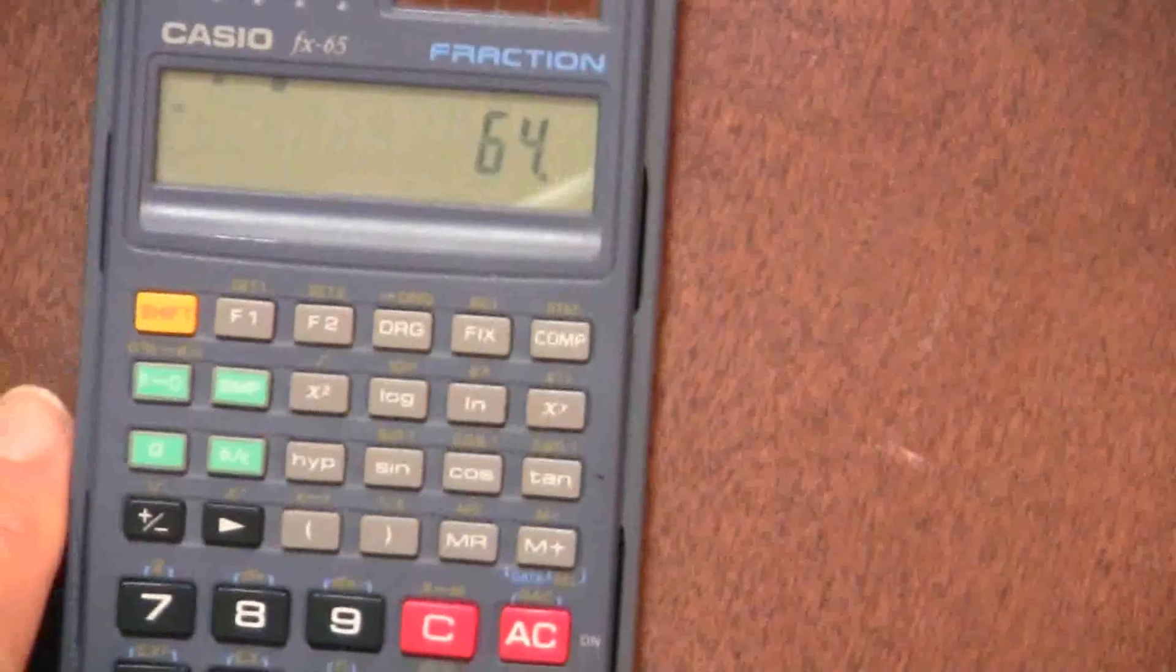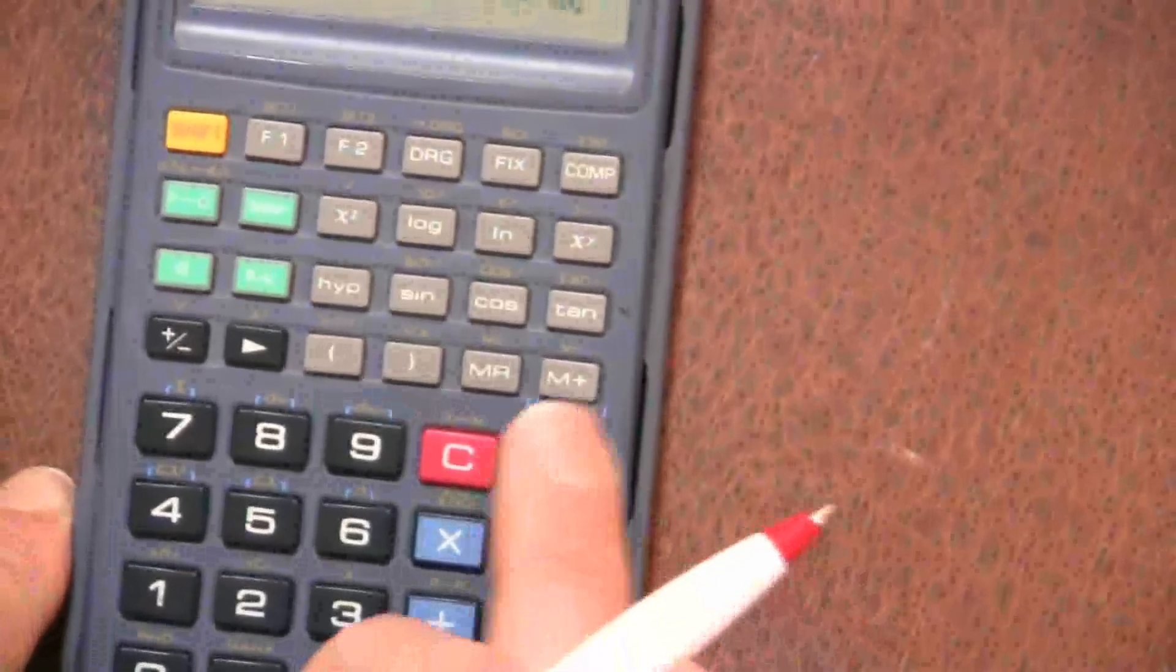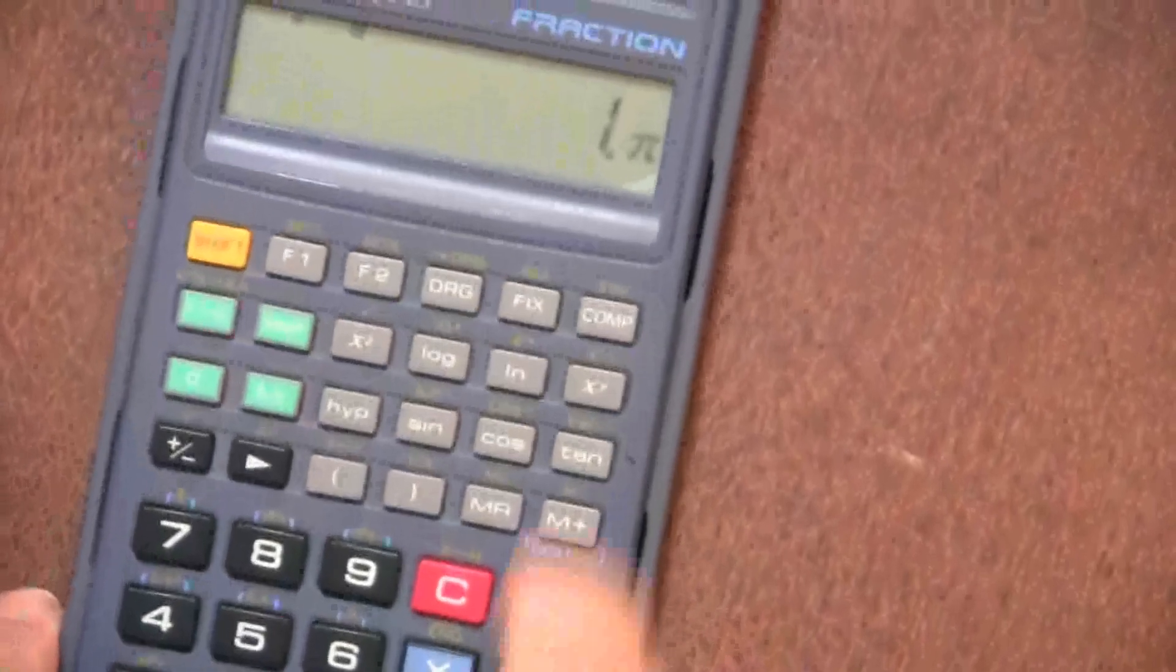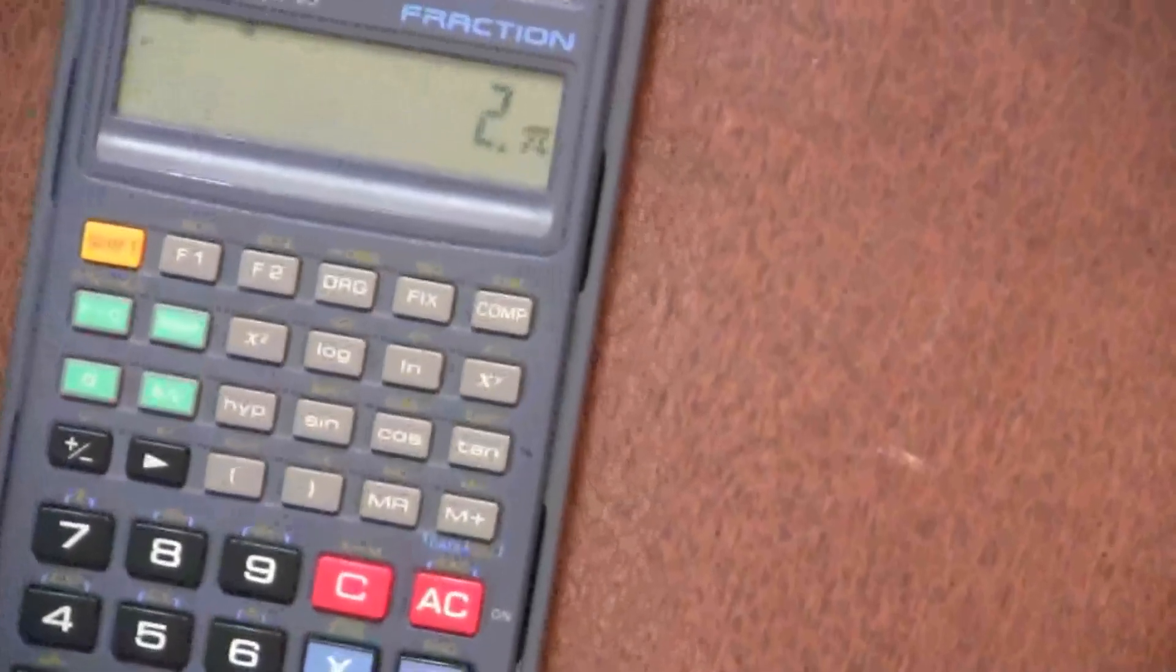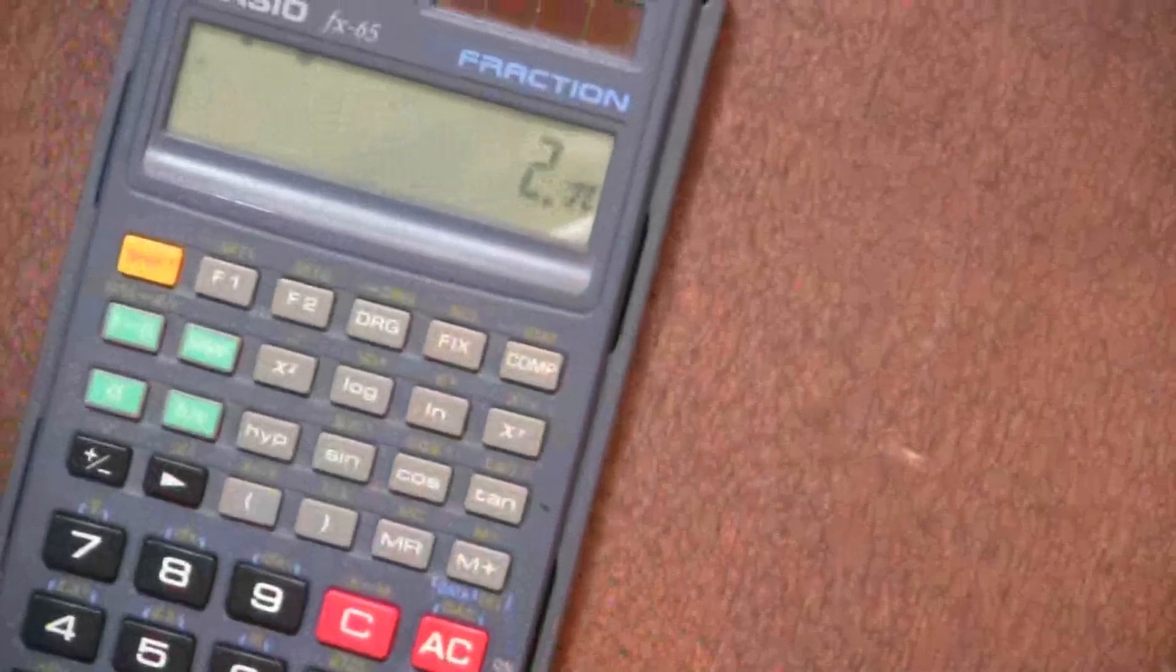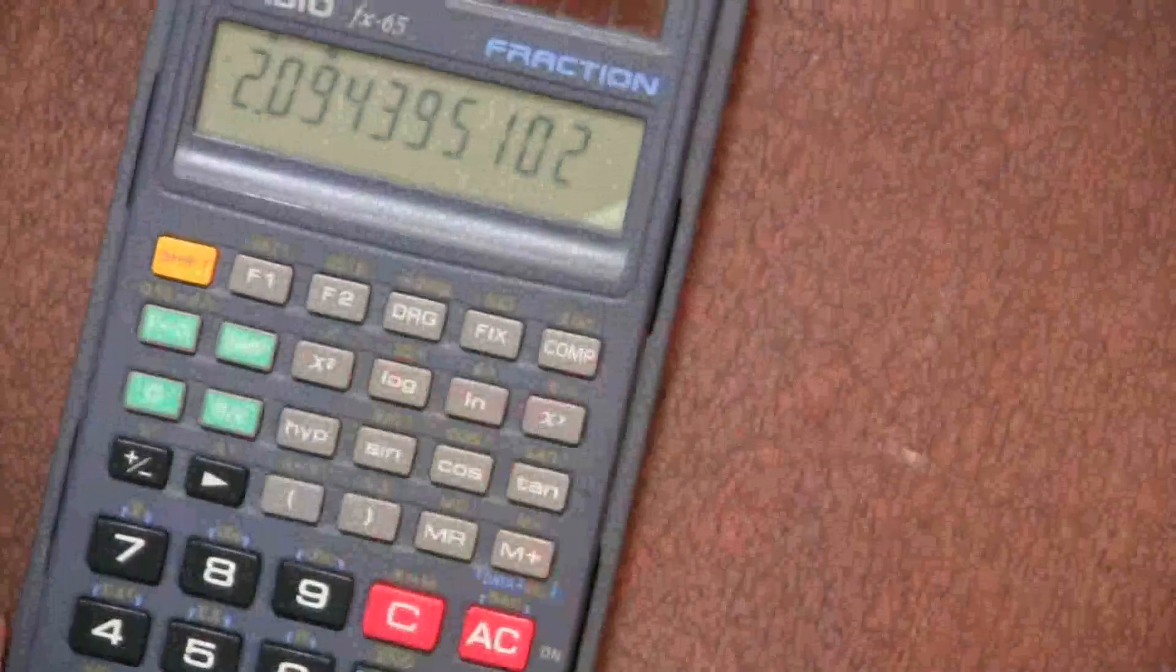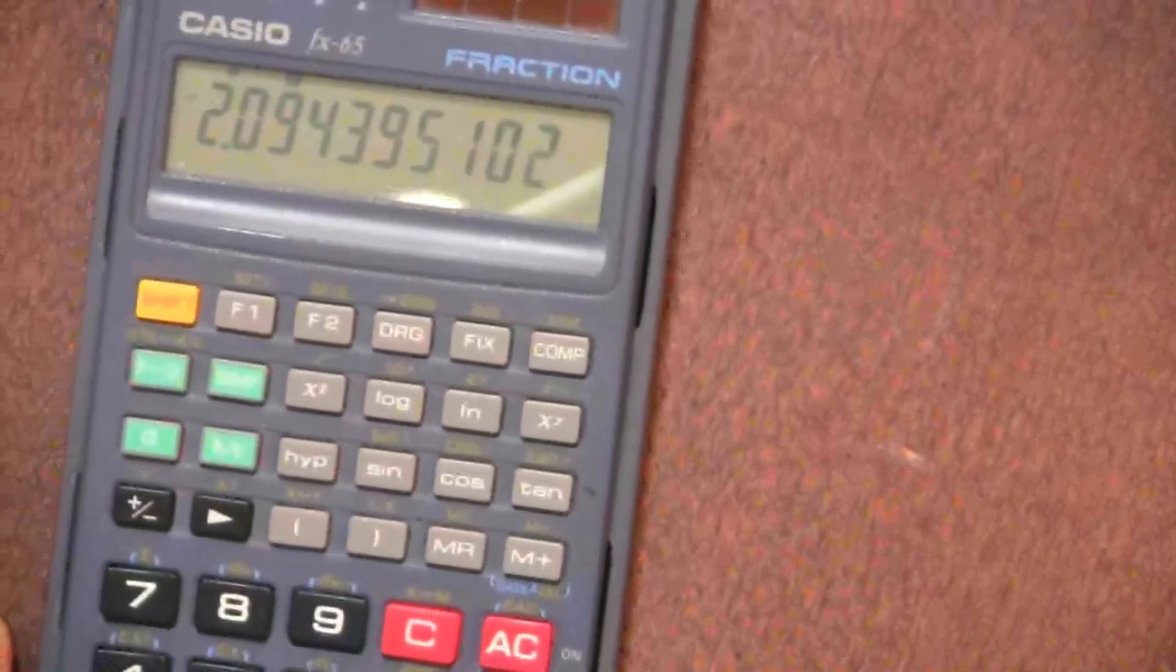So those are the most common features that we use on a scientific calculator. Of course, another handy one is just above the exp, you'll notice there's the pi symbol. So I can do shift exp, that gives me pi, it says 1 pi. So let's see, if I do times 2, it's putting it in symbolic form, so it's just saying 2 pi, that's kind of interesting. But you can do that as well there. There's 2 pi, and then I divide it by 3, and this time it wrote it out as a decimal. So that is also handy.